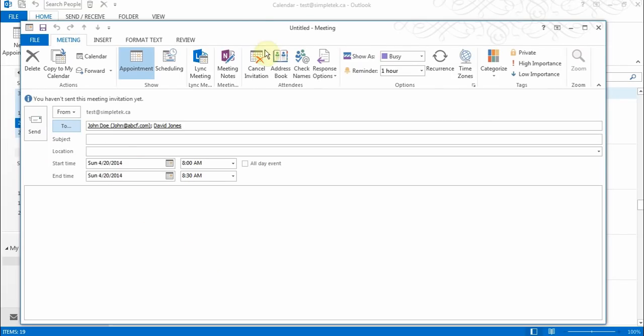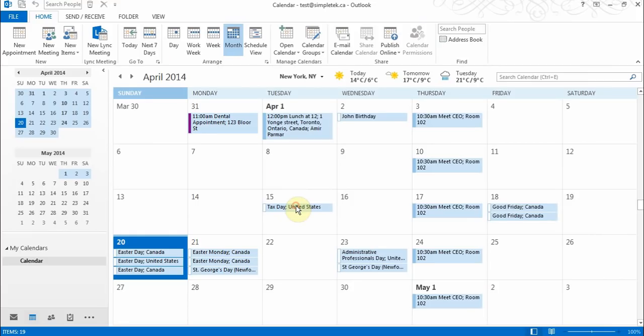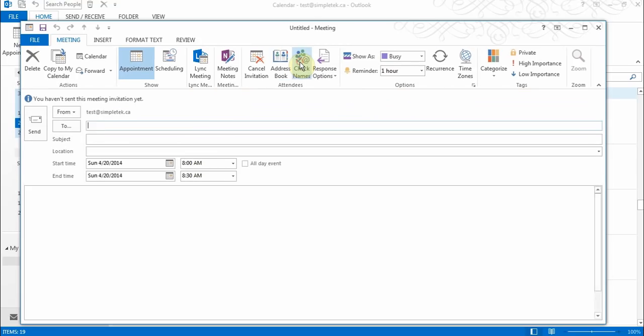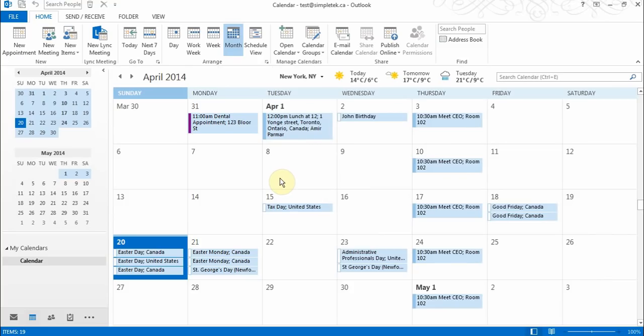And you can always cancel the invitation. I'm just going to close this. And now, even if I'm in the new appointment, you'll find that there is the button that says invite attendees. So you'll see that option from here too. When I click it, I've got the TO section. So you can do that. So these are the calendar related questions.